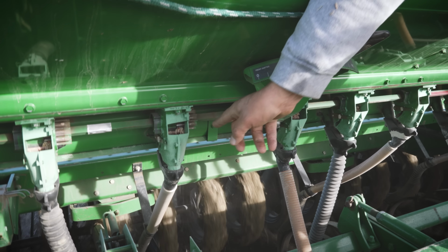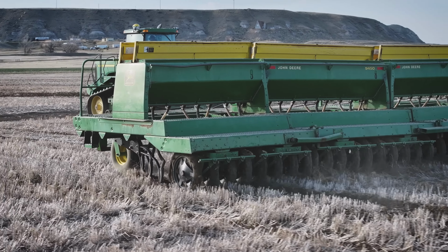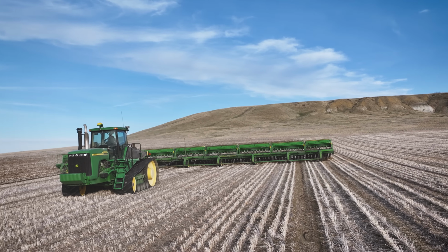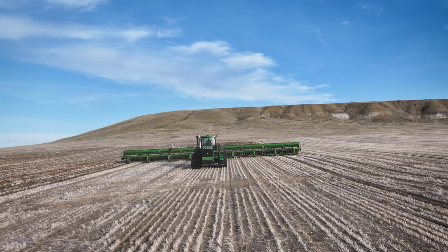Because these are so simple, they're just simple mechanical things, the thing that's going to make us not use them anymore is the press tires in the back. John Deere quit making them probably 15 years ago now. When we figured that out, we bought all of the tires that John Deere had at that time. And I bought some used drills to get some more tires, although the tires on those drills were not very good. So tires are probably what will make us retire them. It's going to be basically $1 million to get a new tractor and an air drill, right? Probably more than that, to get one that will do the number of acres that this one will.